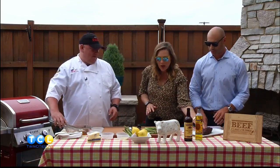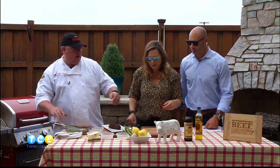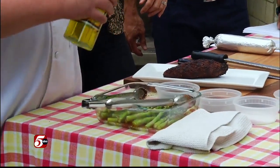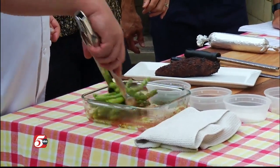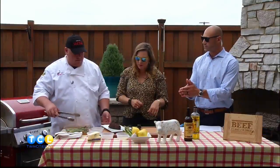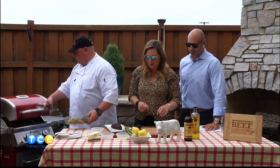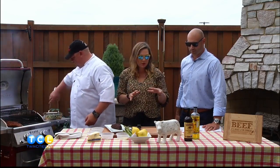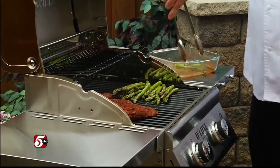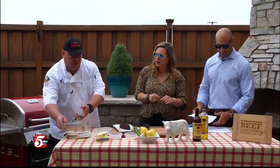We've got to show what this looks like when you cut it up. Then you're going to do this butter — and are you tossing the asparagus right on the grill too? I am, doing that right now, just a little oil, salt, and pepper. We only have three components to this, and that's okay because I like simple grilling. I love that I can do all of this on the grill and not have the oven on at home at all.